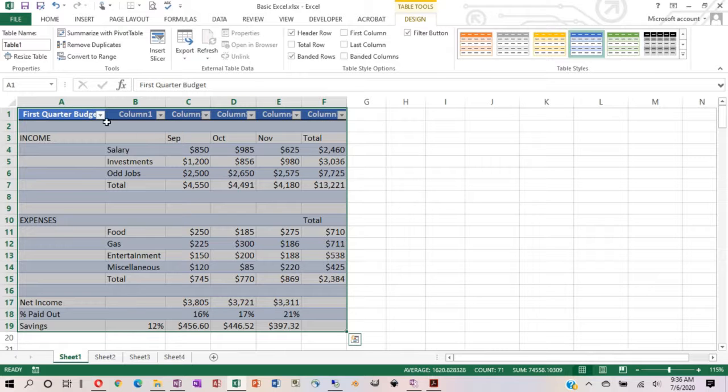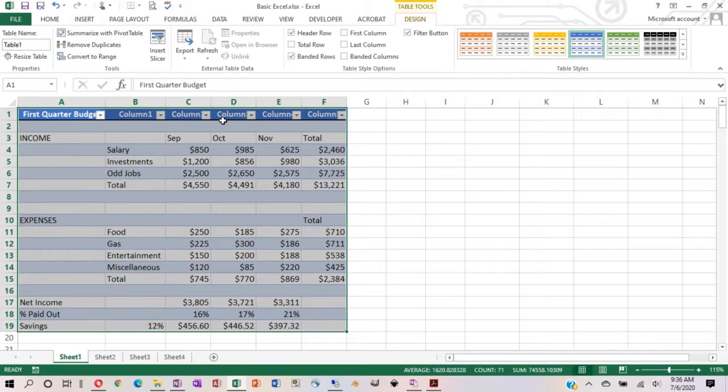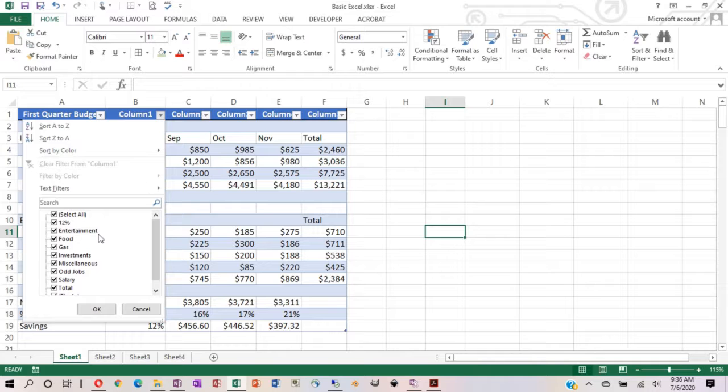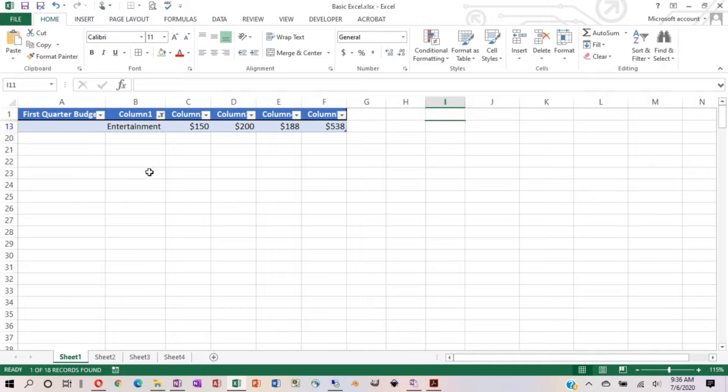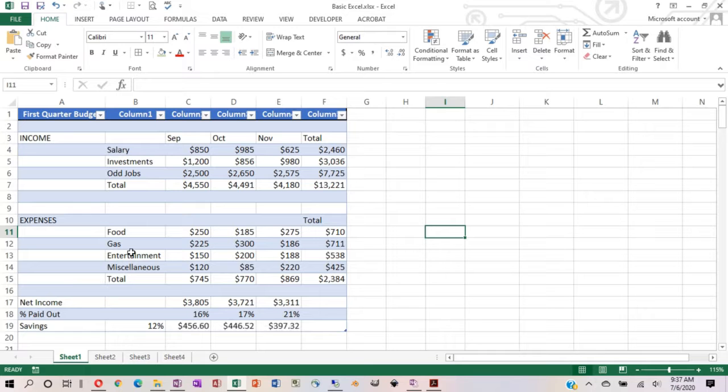It's also going to give you the option to sort by different options. These are what are called filters, and we'll get into filters in the intermediate class. So there's your table. Nice, it gives every other row a color. If you wanted to select only one option here, then you click on Select All to deselect all, and maybe you just want to see your entertainment options. There you can see your entertainment options. Turn this back so that you can see all. You select all, and there you have everything back. That's how you turn it into a table.